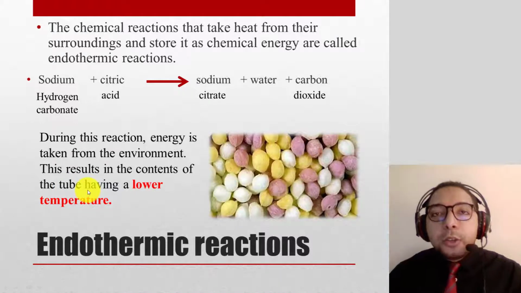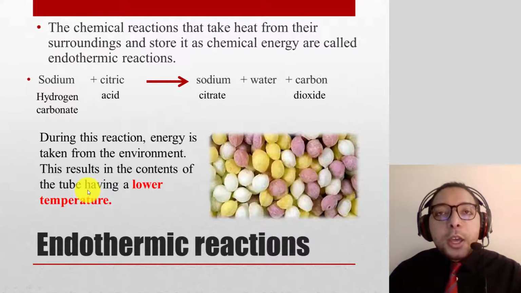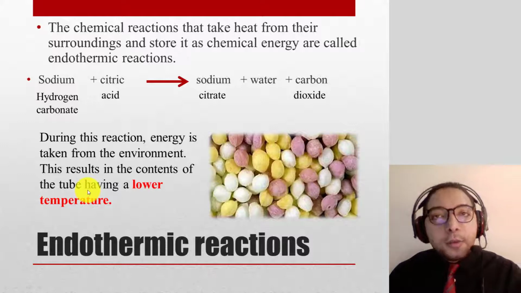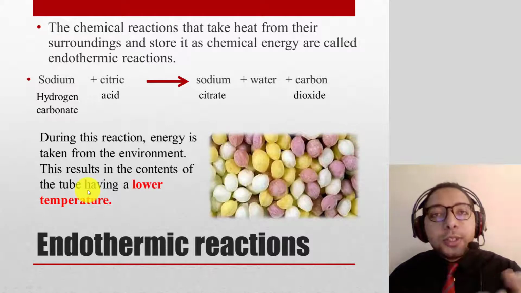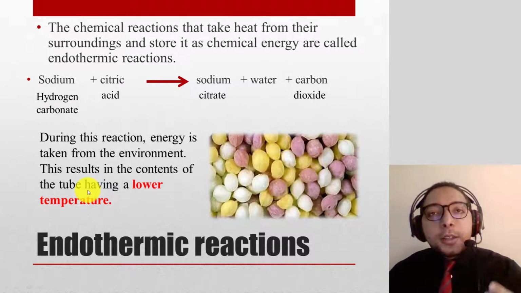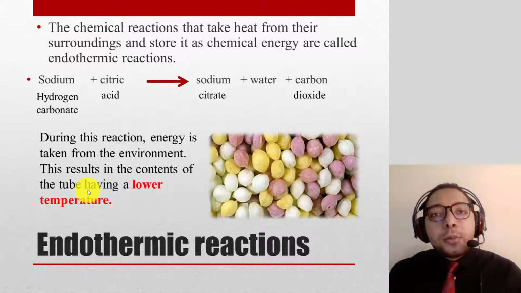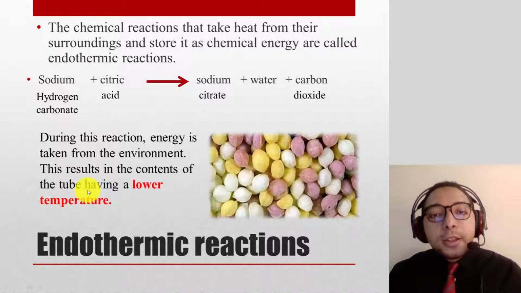I want you to imagine the following. If you're confused about endothermic and exothermic, please focus with me on this particular point. What happens when somebody has a fever? Normally the mom used to put something on the forehead in order to take the heat energy from the body. So when the mom places a cold surface on the forehead, after that the surface of the forehead is going to have a low temperature. This has happened because the cold item has taken the heat energy from the forehead, and this is exactly what happens in the test tube.